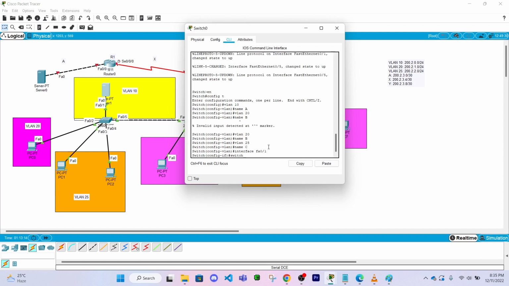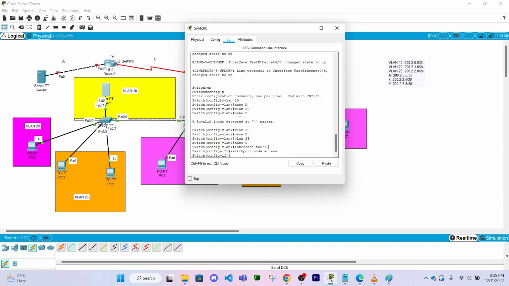Switchport mode access, enter, switchport access VLAN, and then the VLAN number. The VLAN number is 10.